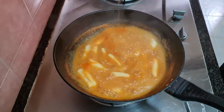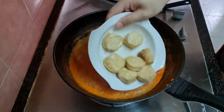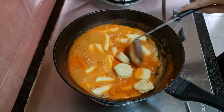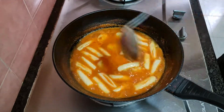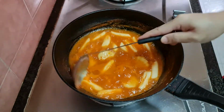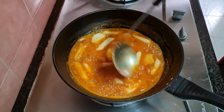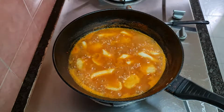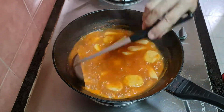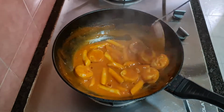Once the water is reduced by half, add in the other ingredients. We are using cheese beancurd here. Continue to simmer and let it become thickened. Once it reaches the consistency you want, you are done.